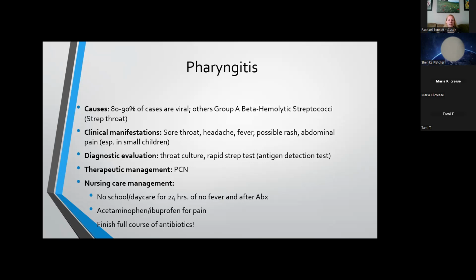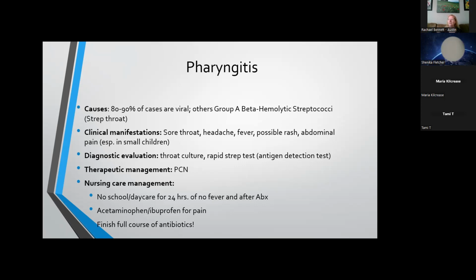It's also going to look inflamed or edematous. We're going to have abundant exudate, meaning lots of mucus coming out the nose. May get to the point where the child who isn't typically a drooler may be drooling, just trying to get rid of that mucus. And in the older child, we may also feel those enlarged cervical lymph nodes. They're not very easy to feel in our small child. They may very well be inflamed. They're just not as easy to palpate.